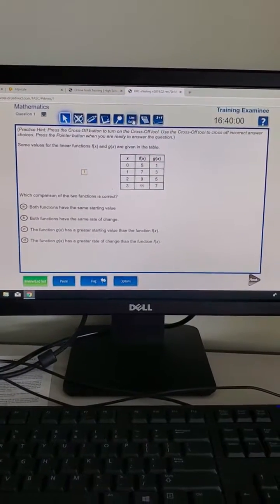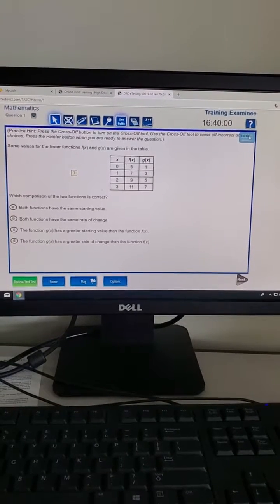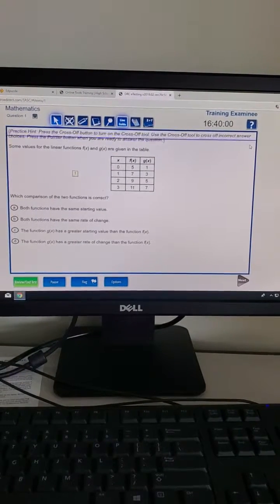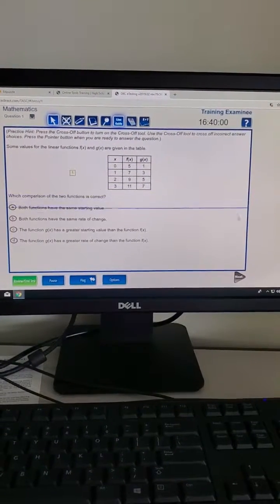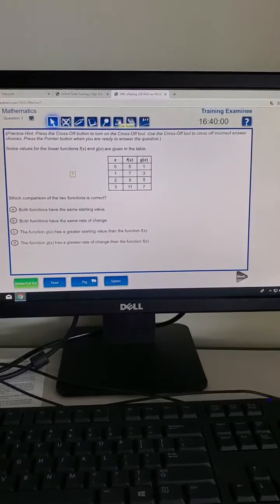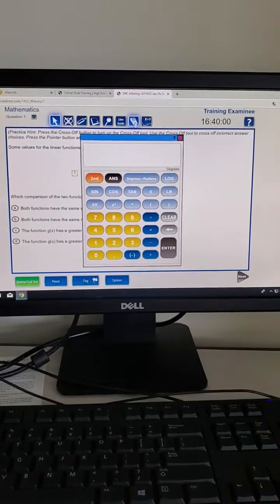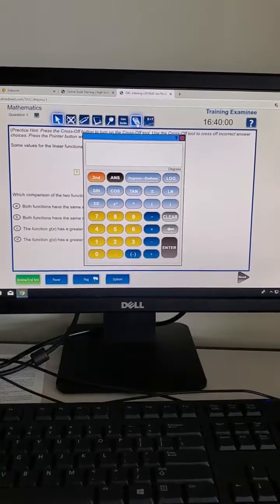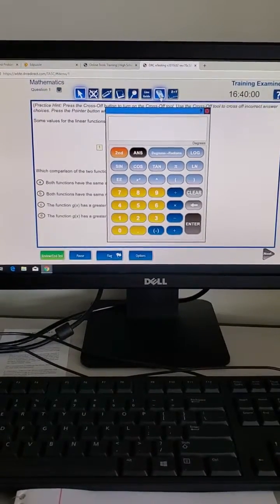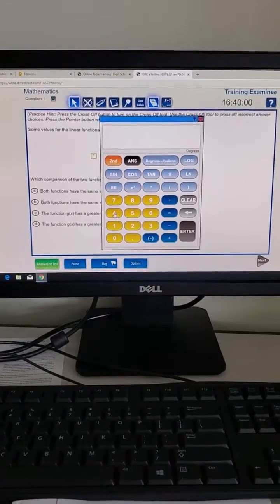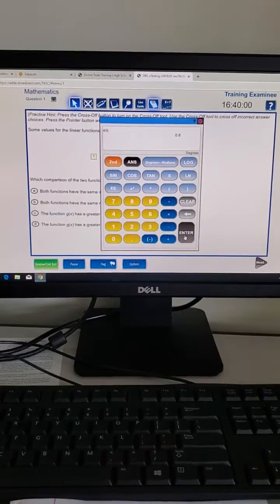Then there is the line guide. If you have problems keeping track of reading, this is really good. You can click your line guide on and you can read, and it helps you keep your place as you read, and you just drag it down with your mouse. You have a calculator. I recommend using the handheld one, but in a pinch, this one is here. It does not, however, have the fraction key. But remember that a fraction is just a division. Take the first, 4/5, take 4 and divide it by 5, and you will get that it is 0.8.